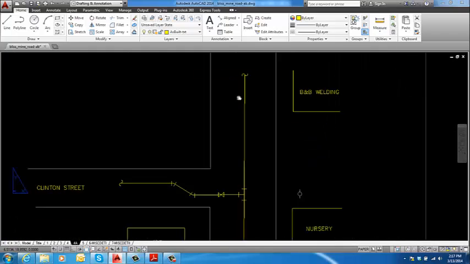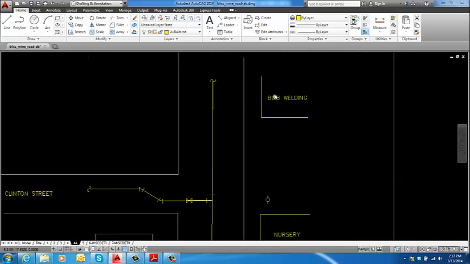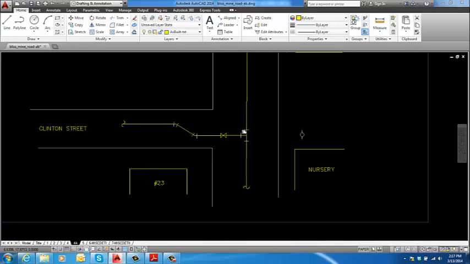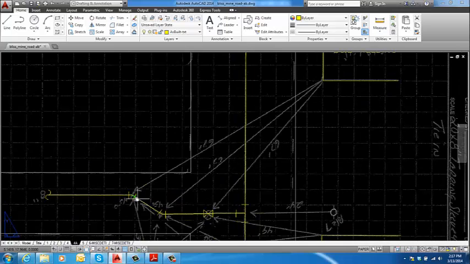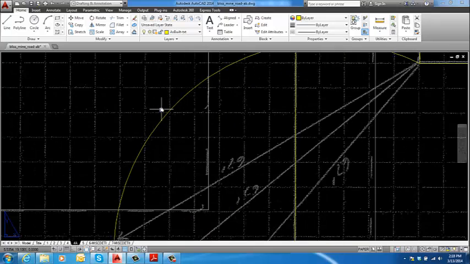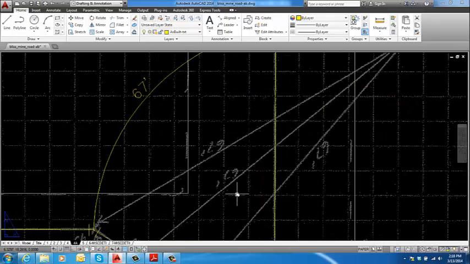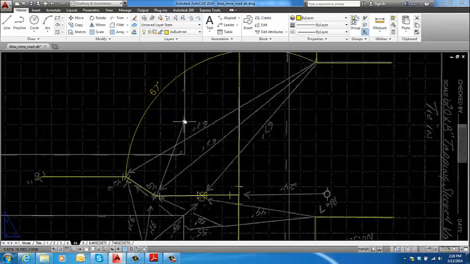So our line is drawn in, our edge of road is drawn in, our two buildings are drawn in, and our pole is drawn in. So we're ready to add these ties. We're going to use the arc command, and we're going to arc from this point to here and draw in each one of these dimensions. This one says 67 feet. We're going to draw in this one here. Again, right here, 67 feet. Apparently, these are all 67 feet, so we'll just draw them in.